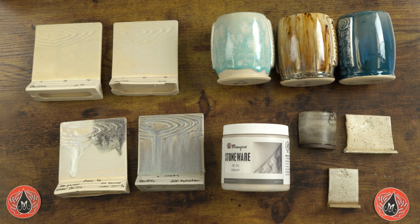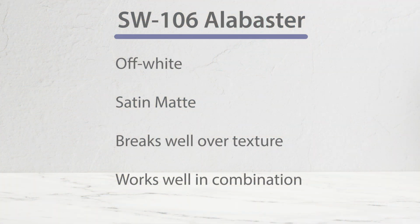Alabaster. Alabaster is an off-white satin matte glaze that breaks well over texture. It does have a bit of translucency to it and works wonderfully in combinations.